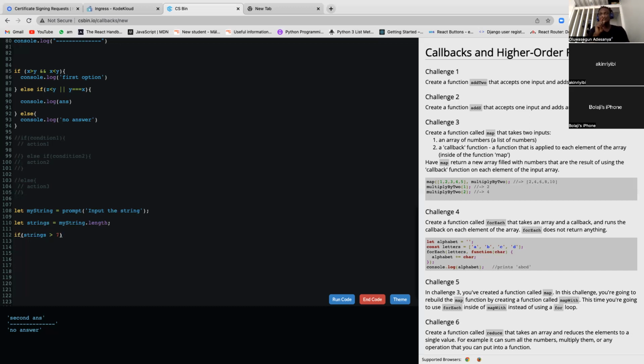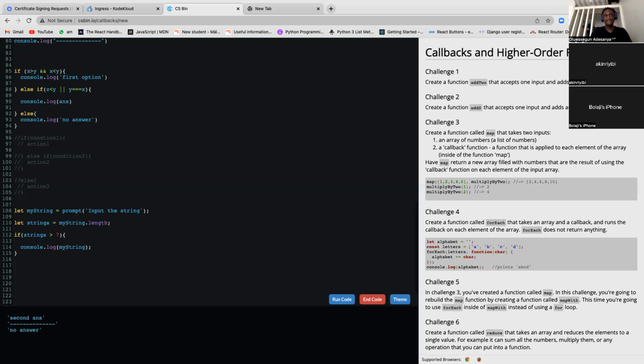If this password length is greater than 7, what action should we perform? Let's just console.log what is inside the string. Are you following? If it's complicated, just tell me and I will go over it again.